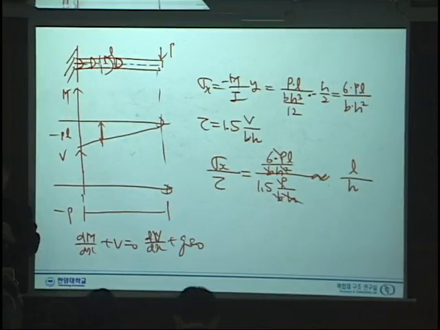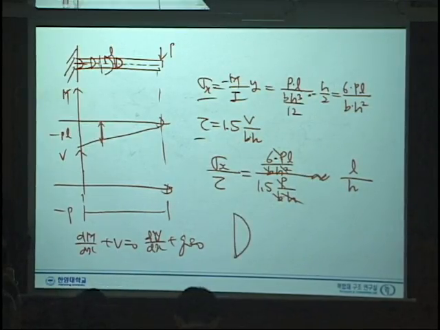Oh, so this and this, they are different. Shear stress is like that, and bending stress is like that. So I would say, okay, location is different. Shear stress occurs at this point, and bending stress occurs at this point, the maximum stress. It's not the same position. This one and this, they are different positions.